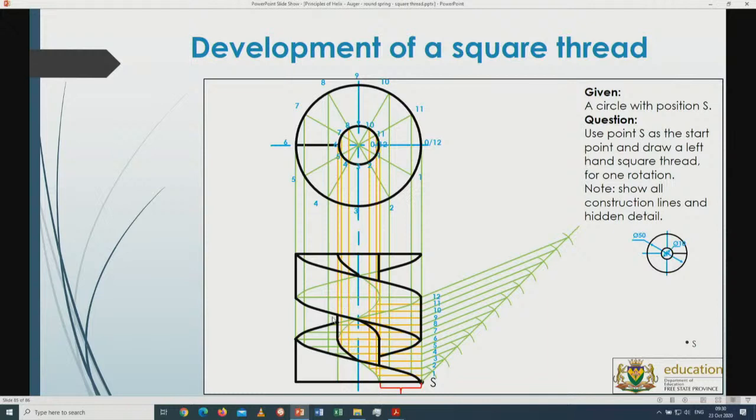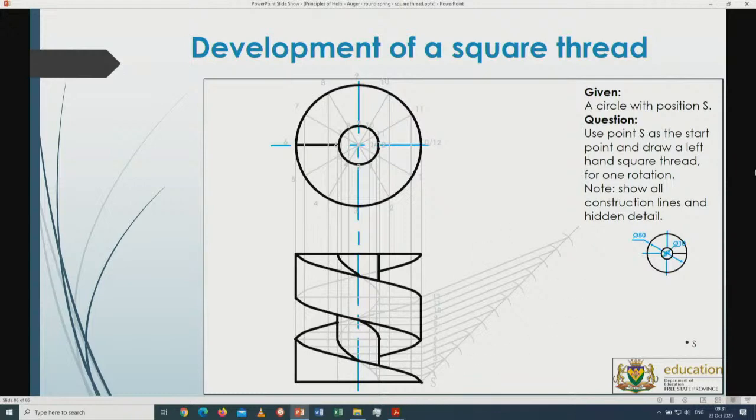I always used to say, take a bicycle, take a car or something like that, and let the car drive down there. I will see the car there. It will disappear at that point behind the pillar, will be visible again, and then disappear behind this point over here. So that gives me the impression of what is standing in front of and what is standing behind. Again, you've got your hidden detail, your construction lines, all those type of things. It doesn't ask any hidden detail in this case. So you simply just keep it as what it is and don't rub out your construction lines.